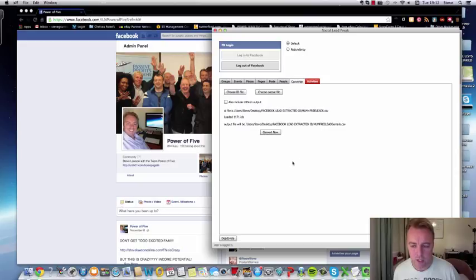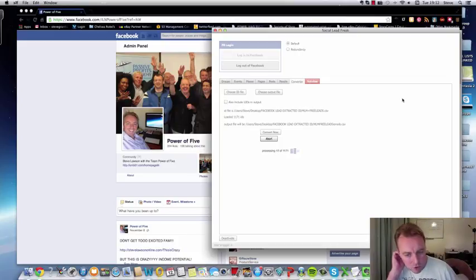And now what I'm going to do is convert the file. So I'm just going to click on the convert button, and as you can see now, it's starting to process. So it's going to take a few minutes because obviously it's over 1,000 IDs in there for it to process. So what we'll do is we'll come back when that's done, and we'll continue on with the rest of the process.